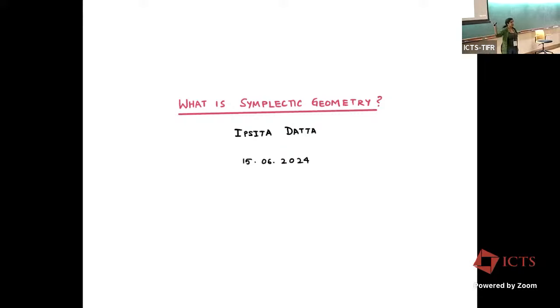Okay, so the title of my talk is What is Symplectic Geometry? It's a field that I work in, and hopefully by the end of the talk, I would have introduced some objects that are of interest to us symplectic geometers. Stop me and ask questions whenever you have them. We can go back and forth.